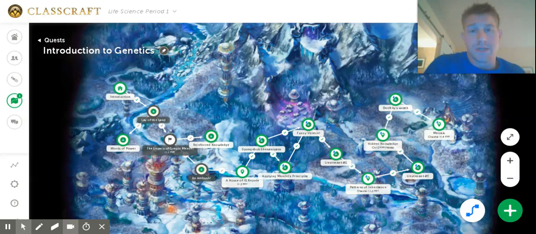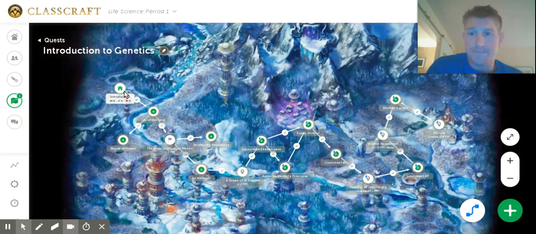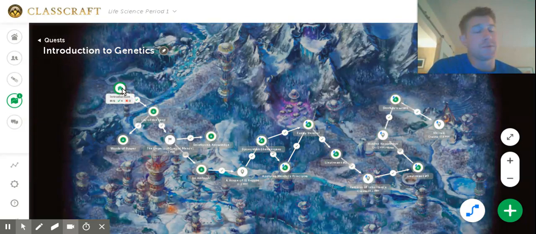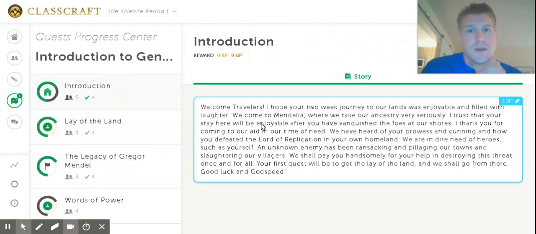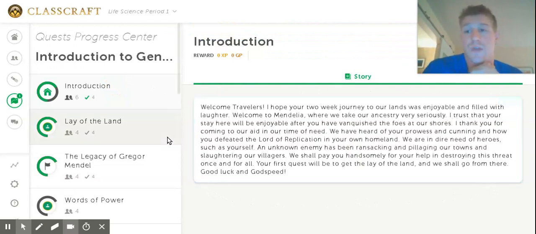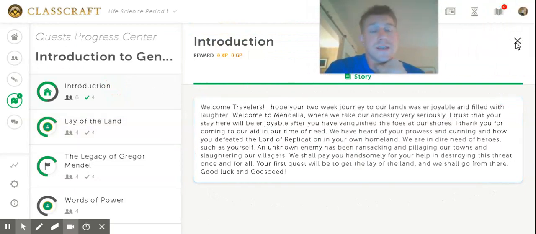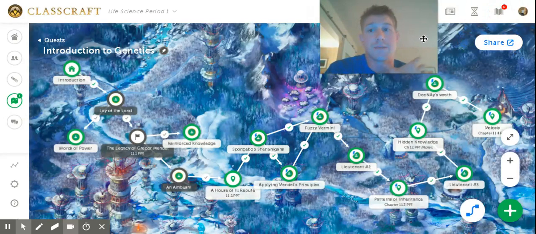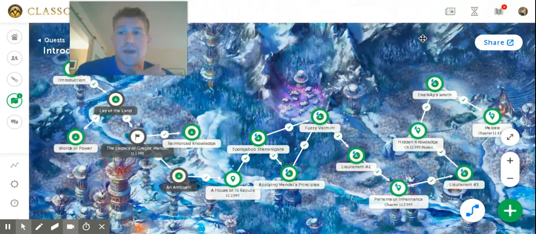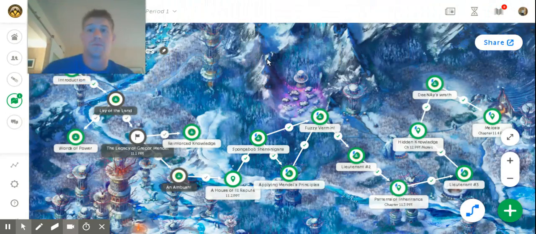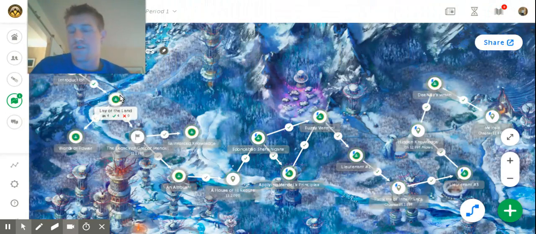So what I like to do is start out with an introduction. I play RPGs myself, and I deal with high schoolers, so I like to have a halfway decent little storyline that goes along with it. I like to put in a location, a fictional land. You can get as creative with this as you like. I like to have a starting point and an ending point, my ending point being a boss battle, who is the overlord of this mission series.